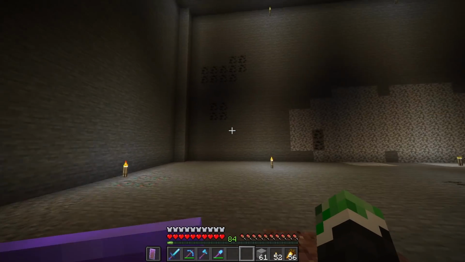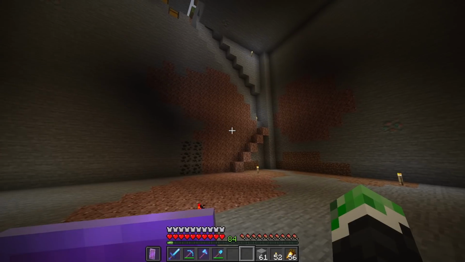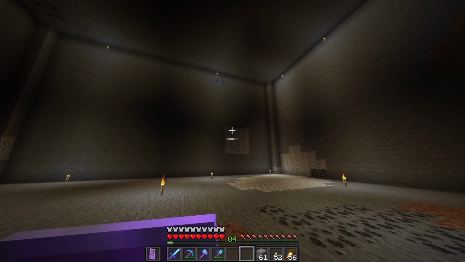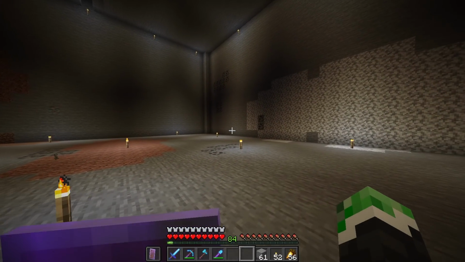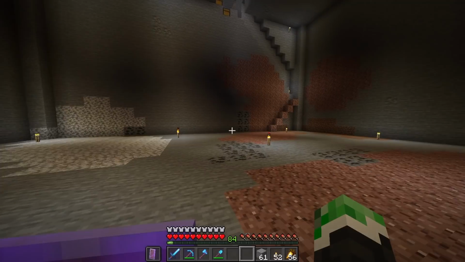However, I didn't actually have to mine all that out. I could have left it as solid blocks and it would have worked the same. But by mining it out, I ensured there were no hidden caves or anything that might have messed with the rates. And also, more importantly, it allows me to now build some cool designs on these walls.